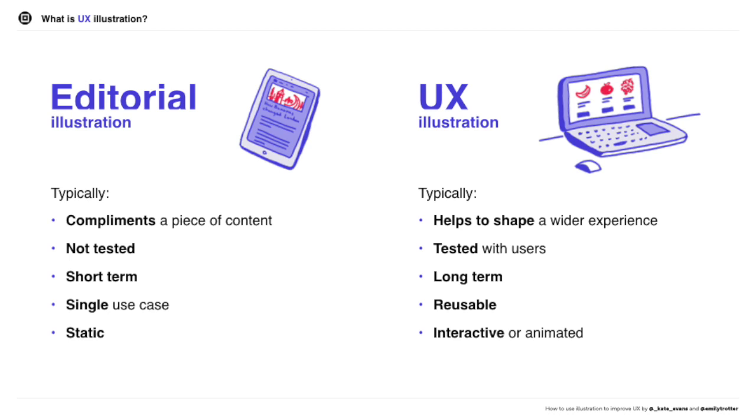Okay, next one. Because an editorial illustration is usually produced in reaction to a specific piece of content, it usually means the shelf life is limited. So if you create an illustration for an article, it might only be around for as long as the article is relevant. But a UX illustration won't be permanently etched in time, but if it's designed well, it should stick around and perform its job for the longer term.